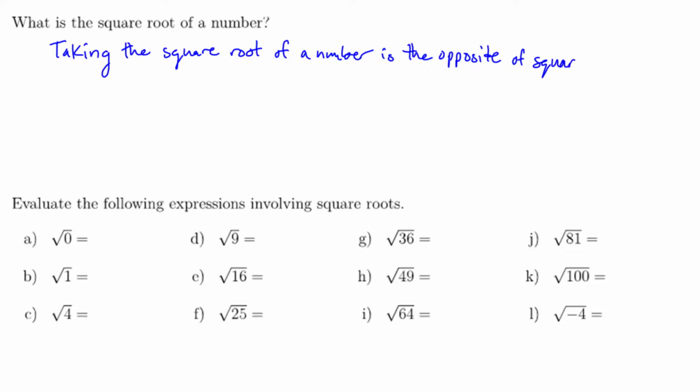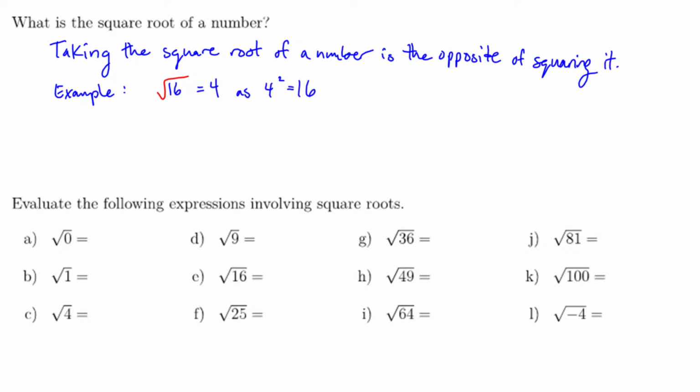So whenever we think about taking a square root, we're going to rely on what we know about numbers that are perfect squares. So let's take an example. Let's take a number that is a perfect square, like 16. And if we take the square root of 16, then we're going to ask ourselves, what number gives us 16 when it's squared? And that number is 4. So the square root of 16 is 4, as 4 squared is 16.